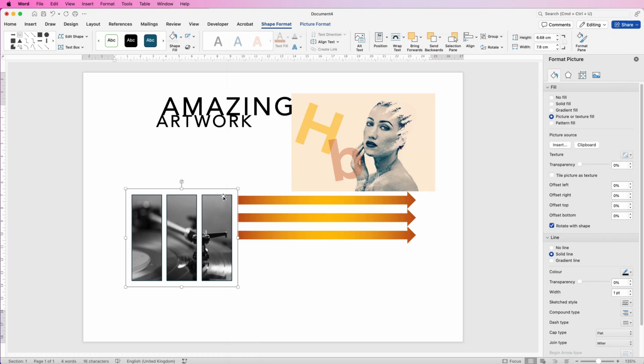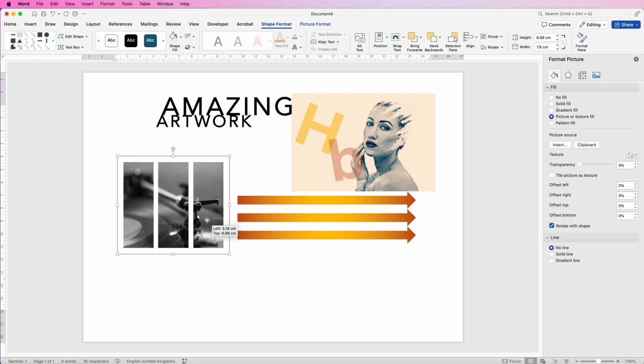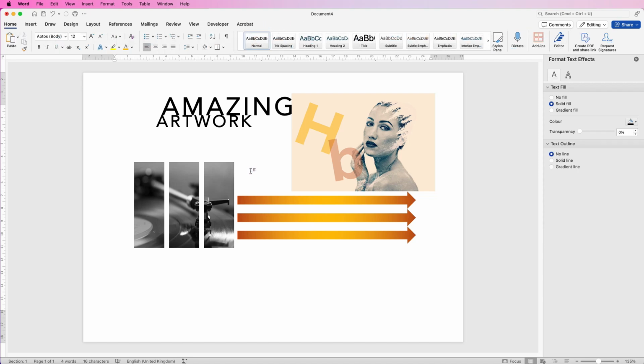So you can see I've got these border lines around the outside. You can keep them if you want to, but once again you can just go up to the top here and click Shape Outline, No Outline. And there you have your image cut across several different shapes. You can do exactly the same with a circle or a triangle. It's completely up to you. Just be mindful, if you do a circle, your image has to be a perfect square.